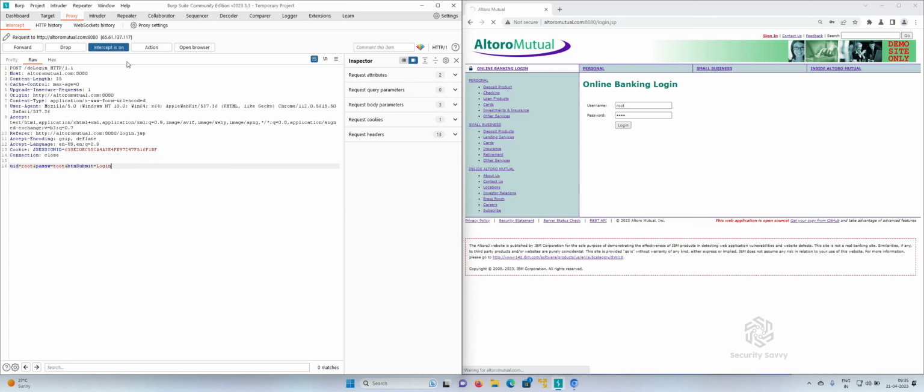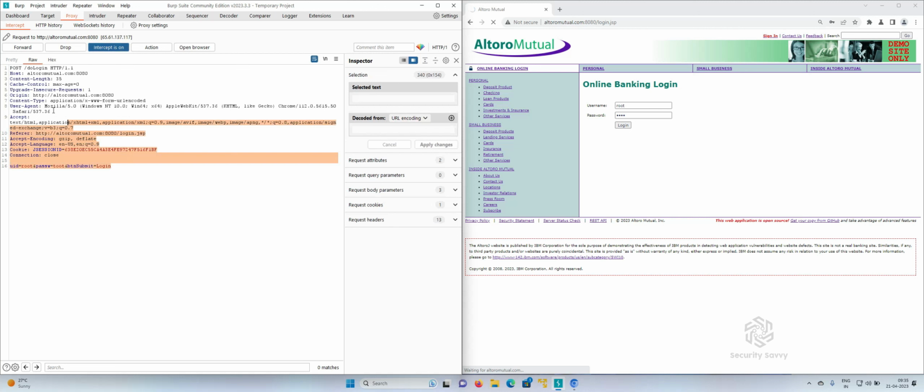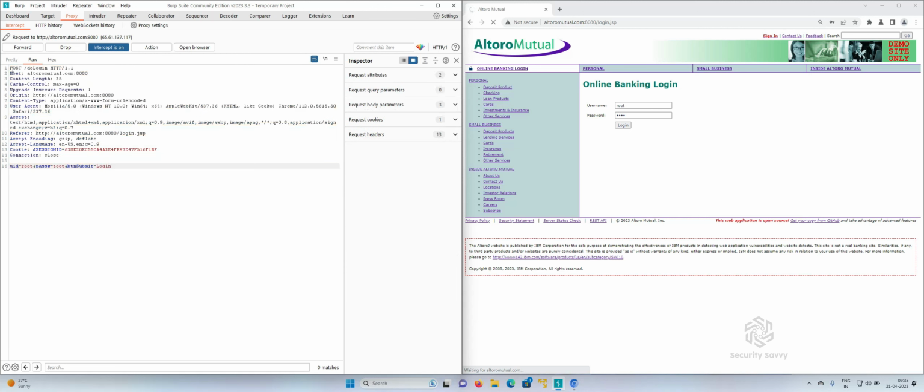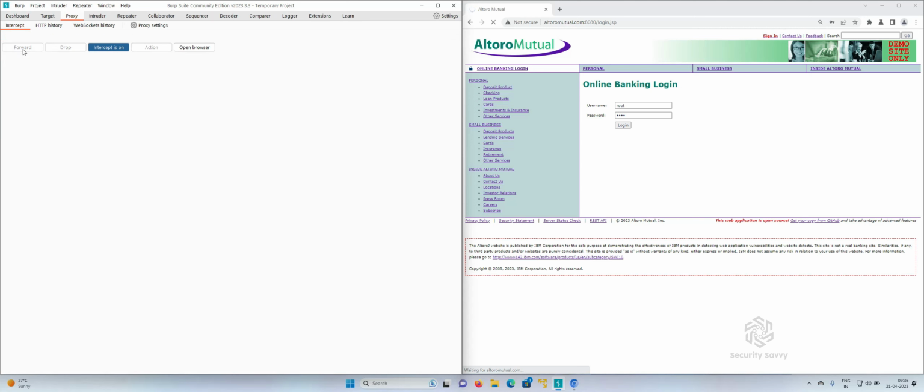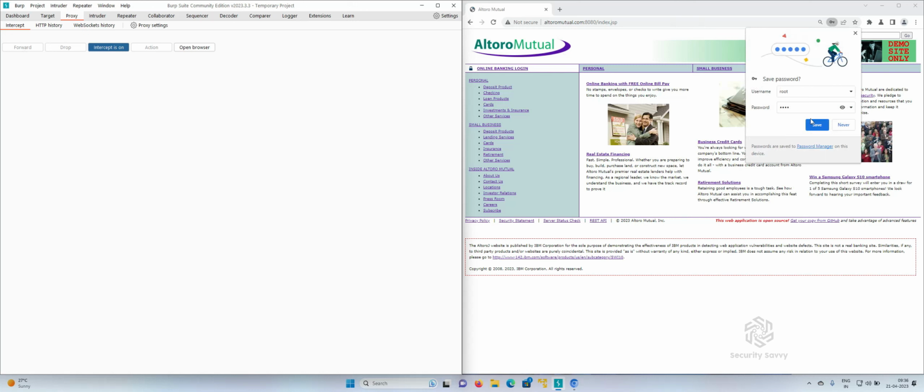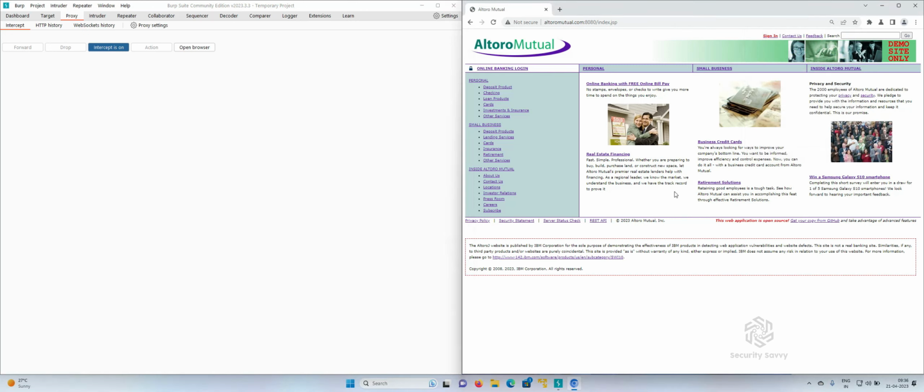When the interception is on, we could capture the request and modify it. For example, let me change the method to a GET request, and we can also change the password before sending it to the server. Let me change the username and the password to admin. Now we can forward this request by clicking on Forward. As you can see, it has been loaded. Even though it is a GET request, we got the web page.